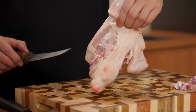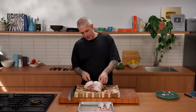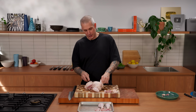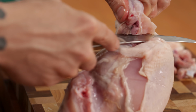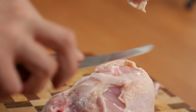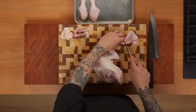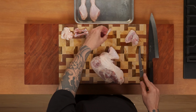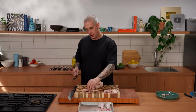But what we're going to do is take the wings off. Very similar to the leg. You run a blade, and you're going to put your finger in and feel for the joint. Then you're just going to pop that joint out, and you see how it popped out just there? Just keep running that through. There you go, there's a chicken wing. Now you can leave it whole like that. I like to take these tip bits off because you can't eat them. Well, you can, there's nothing wrong with it, but there's not much meat on there. And you can save that for the bone pile.